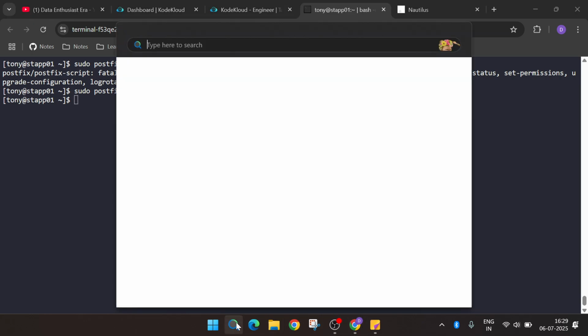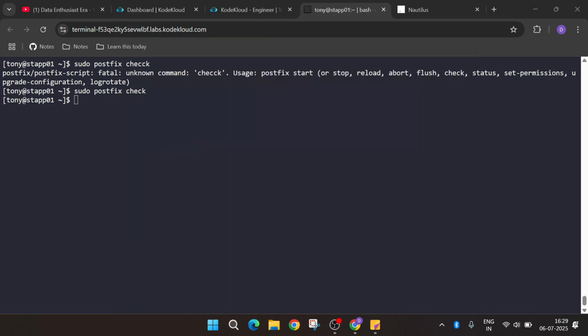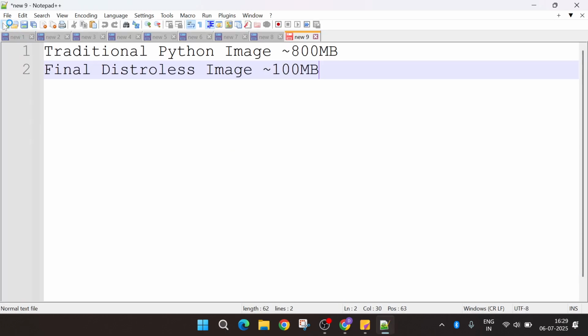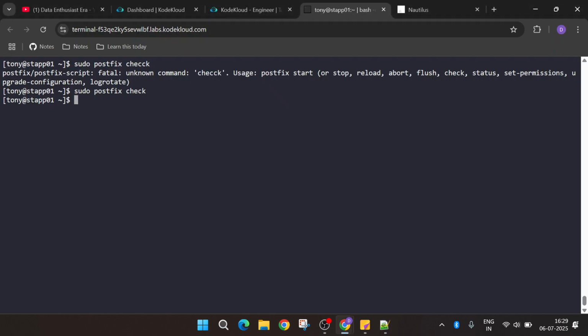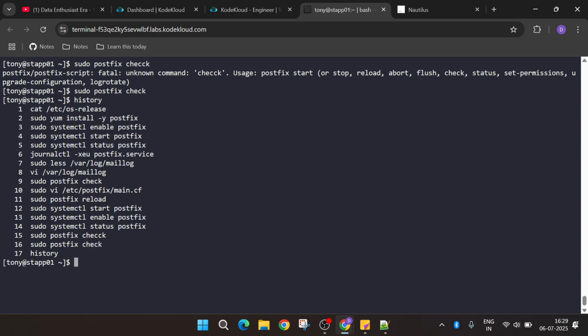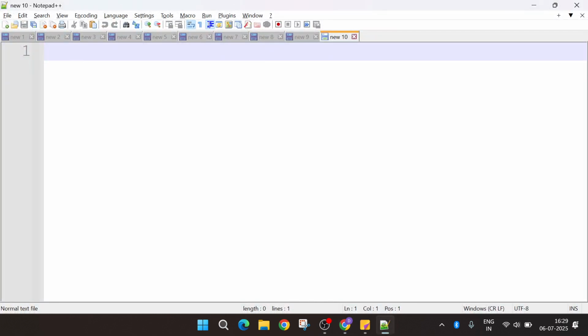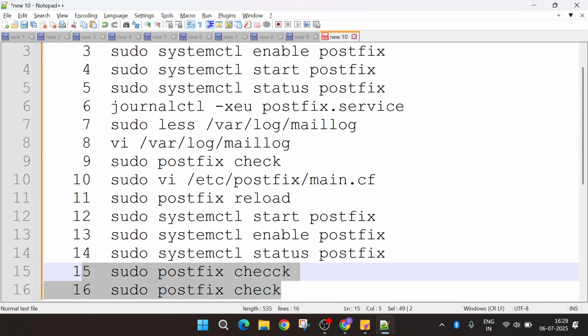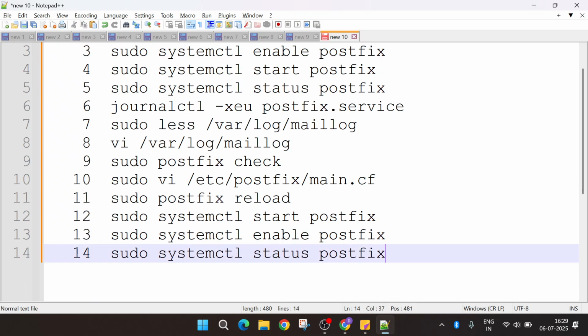The best thing to do whenever we have to repeat something is to note down the steps so that it will be easy. So what are the things we did? We have verified. Just copy all this and paste it. This one is not required as the status is up and running.